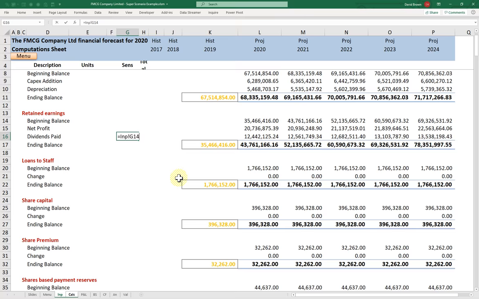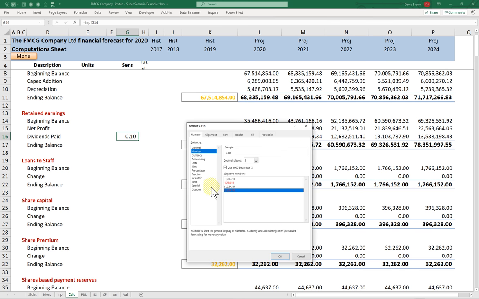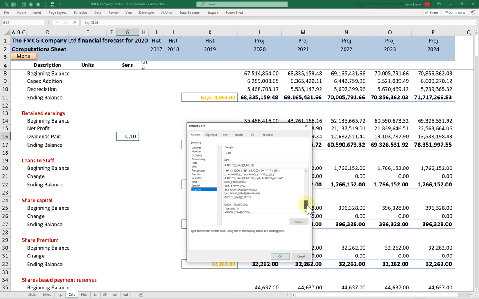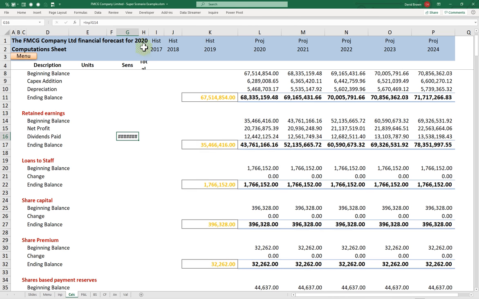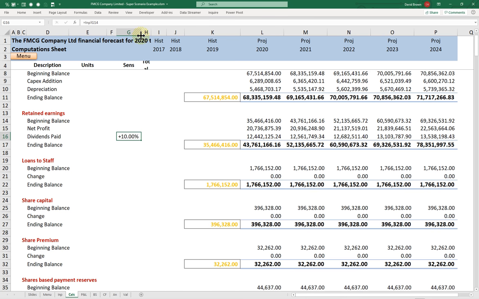So you get it. I'm sure you get it by now, all right? Again, let me just make a format. Let's say custom format, this one with percentage. I'm just going to put a border around it. And let's see, what's that? Okay, 10, Ctrl-Shift-7. This is my sense, right? How do I plug it in?